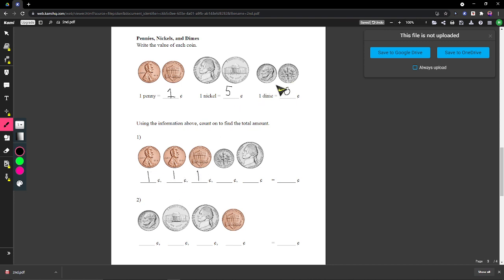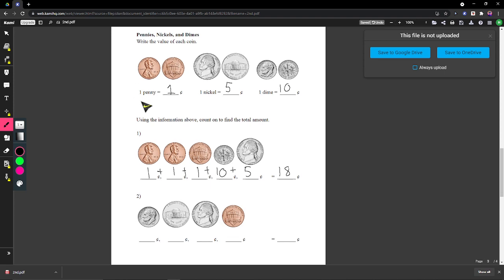Now you have a dime. Yes, they may look similar, but a dime is the smallest coin in the US currency system, and a nickel is usually bigger. So if you're confused, just look at the size and you'll be able to tell, because a dime is smaller than a penny. But a dime, although it may look small, is worth more than a penny and a nickel. So a dime is worth 10, and a nickel is worth 5. So pretty much, you would just add all of these up, and you should get 18 cents.